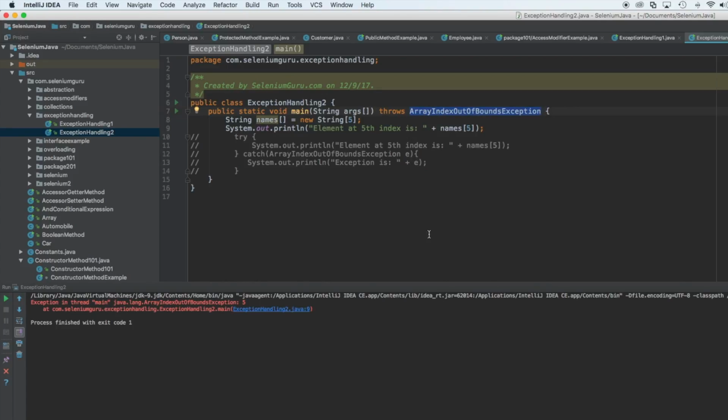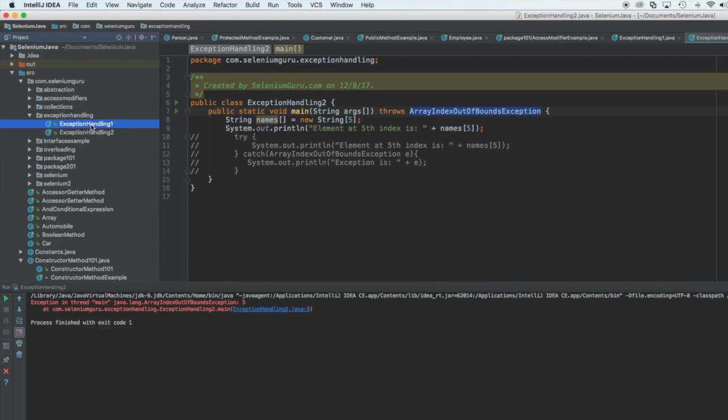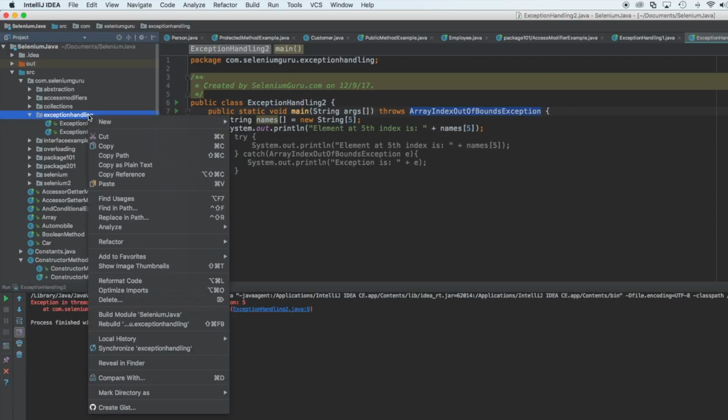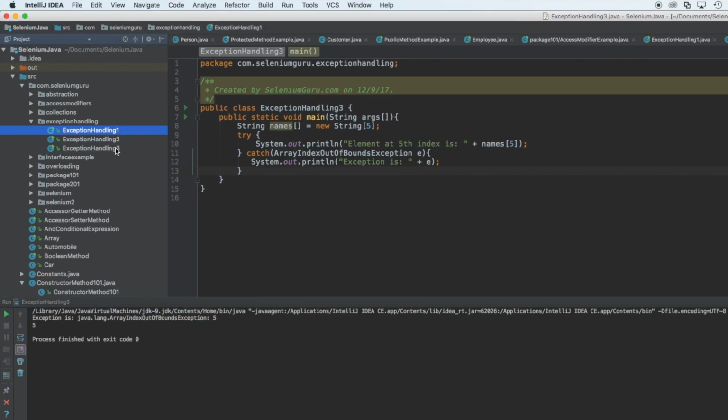And the final one here, I'm going to copy this and create a new file, and copy this exception handling and paste it there. And in here, I'm going to name it ExceptionHandling3. All right, so now as you can see, I've got this try catch block, right? Now what I'm going to do is add finally. Here, in finally, you can execute the other code. So here I've got this try and catch.